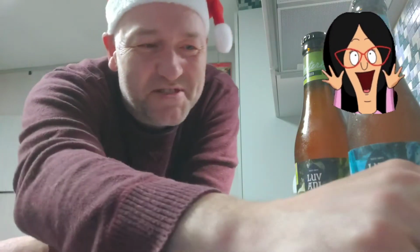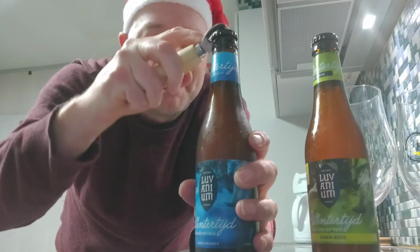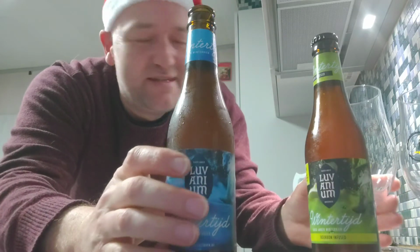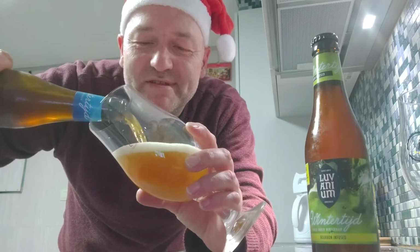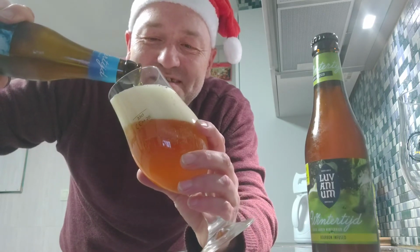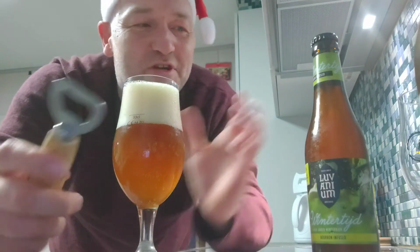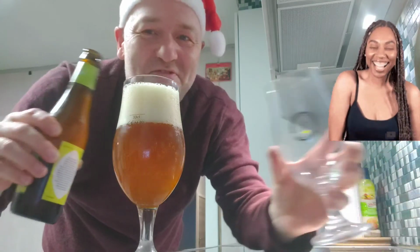We're gonna open them, of course. Here we go. We're gonna start with this one, the original one. This is the cap. This is the beer, guys. And we're gonna put it in this glass. I'm gonna put them both in the glass to see the difference in color. That's a good start. And maybe the carbonation, the head, might be different. Okay, it goes all in. Now for number two, the infused one, not the barrel aged one, the infused one.